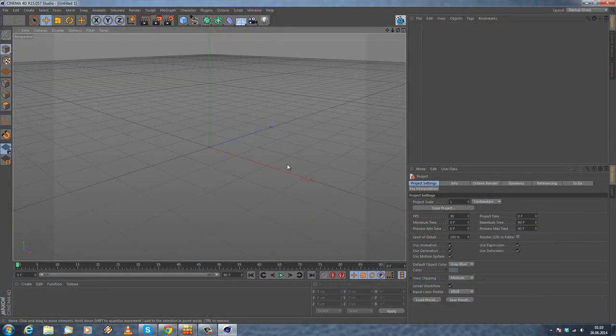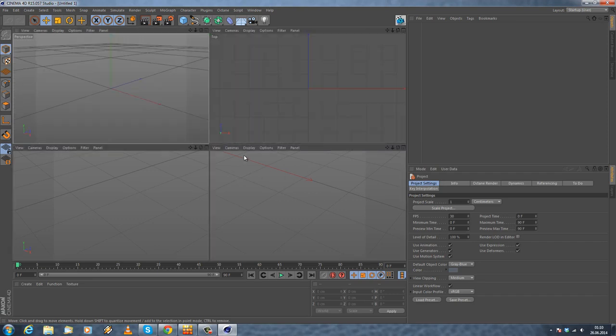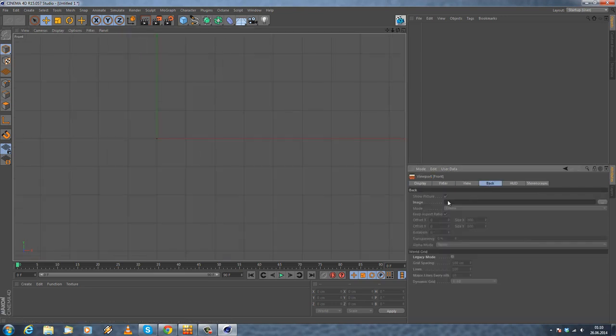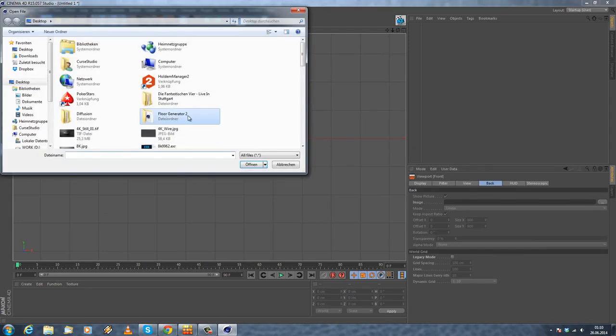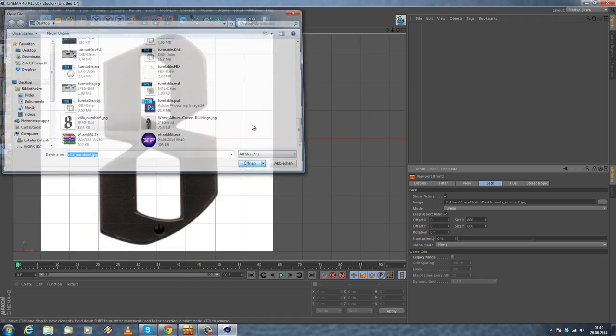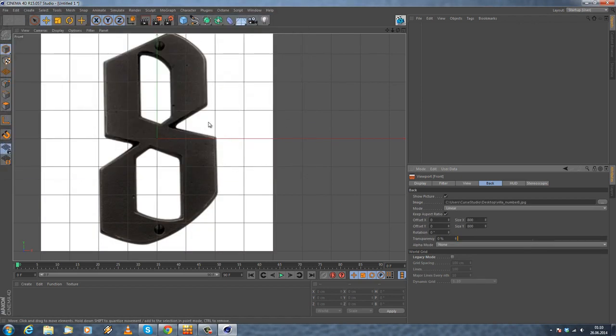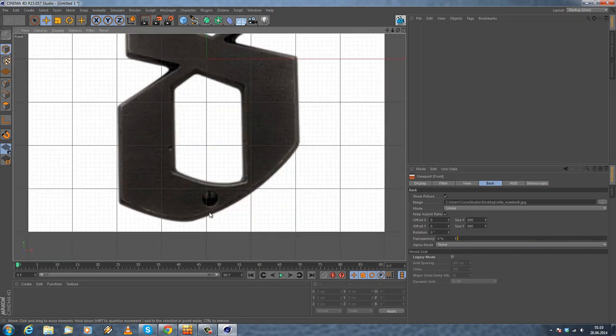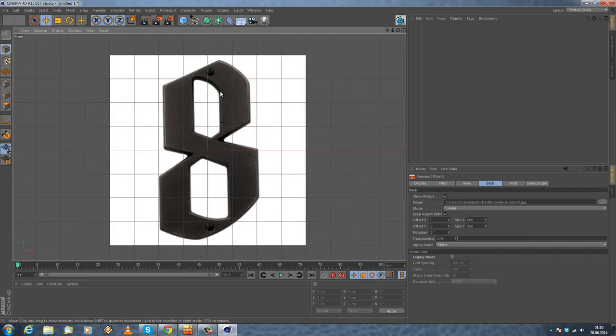Okay, perfect. So first of all, let's do a middle mouse click right here. Let's jump into the front view, do another middle mouse click right here, and we jump right in. Let's go to Options, Configure, Back, and Image, and here we will load, of course, an image. Here is the 8. You will get this JPEG as well that I found on the internet. I will pack this up for you guys so you get this one as well. And as you can see here, we have our nice 8. There are also some screws in it. I don't really want the screws, to be honest, so we will just model the 8.